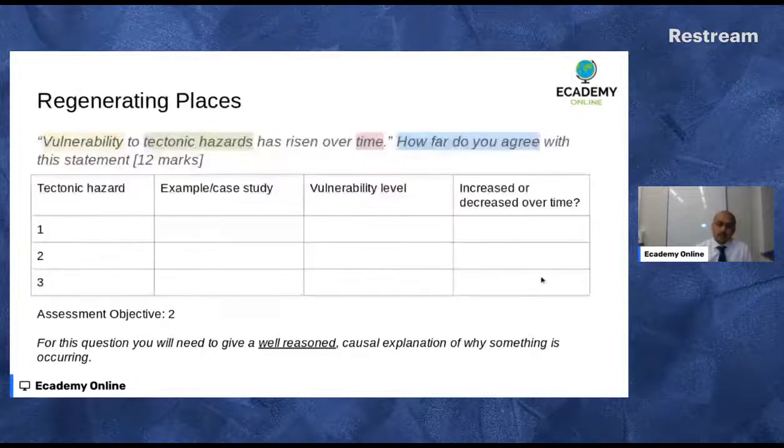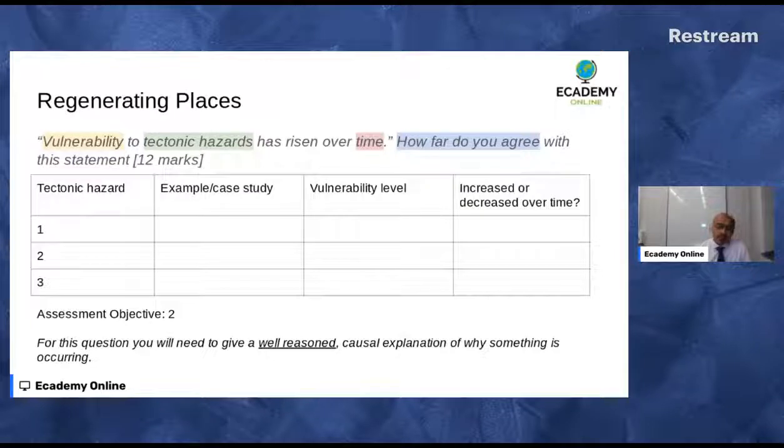So remember, again, when you're revising at home or for an exam, mock exams, whatever they might be, make a little template, right? So then you can come back to these and revise from them afterwards. I'd write down the tectonic hazards that I'm aware of. I'd write down very quickly some examples that I've studied. Again, if you don't remember them, don't just sit there worrying about remembering them. Get your textbook out, find the right page, get your notes out and write them down.